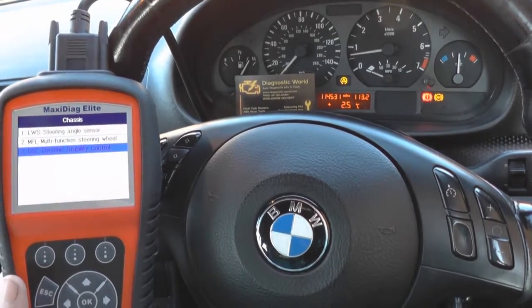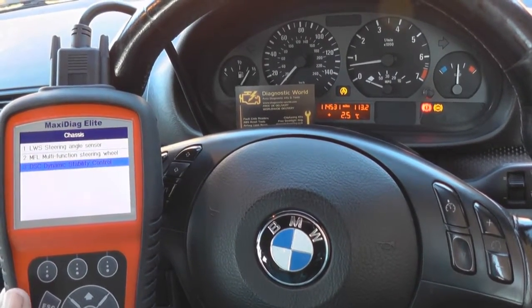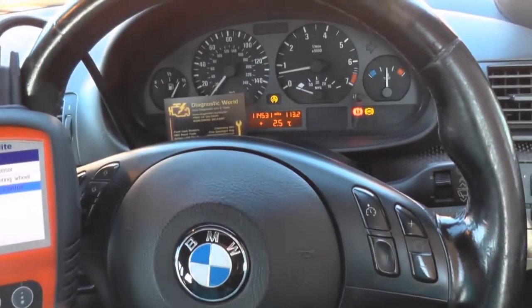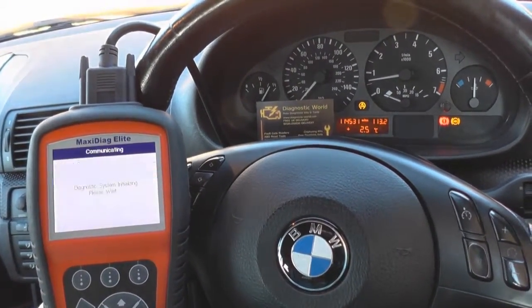Alright, so we are back in the vehicle now. We've put a new ABS sensor in, which we got from Dominator Auto Diagnostics. What we need to do really is see if we can erase the trouble codes and get rid of these warning lights from the dashboard.